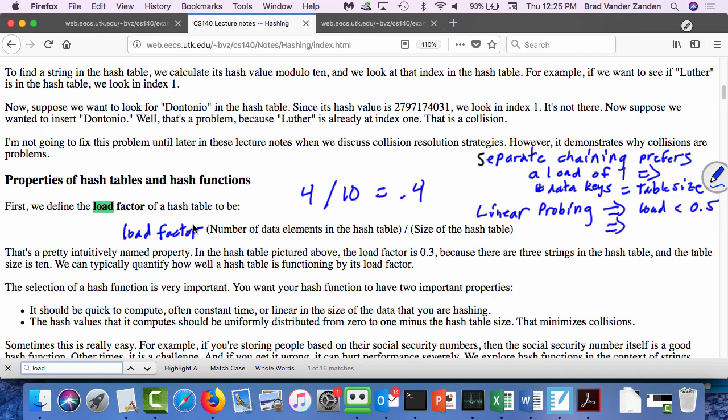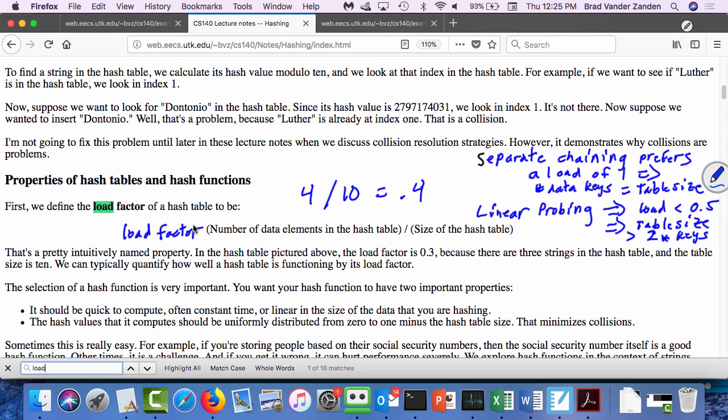So that implies that the table size is equal to what? Times the keys. If the load needs to be less than 0.5, the table size should be greater than what? Twice. 2 times the number of keys. So we have to estimate the number of keys and make our table size at least that large.